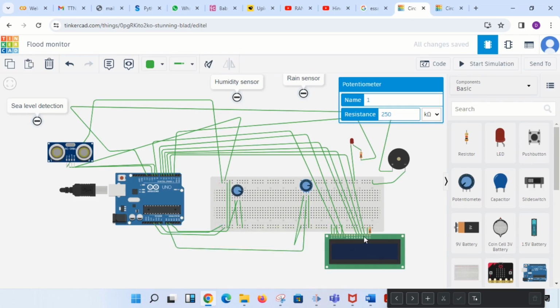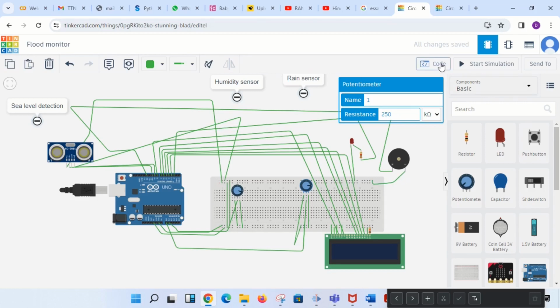Okay, so the LCD connection, I have already discussed in the previous lecture. You have to connect the LCD with the Arduino through the digital pins only. And on the ultrasonic sensor, the trigger and echo pins are available along with the VCC and ground pins. Respectively, trigger and echo will be connected to the digital pins of the Arduino, and the VCC and ground will be connected with the positive line and the negative line of the breadboard, right? And you can connect either an LED or the buzzer, or you can connect both. I have already discussed in the previous lectures how to connect the LED and the buzzer.